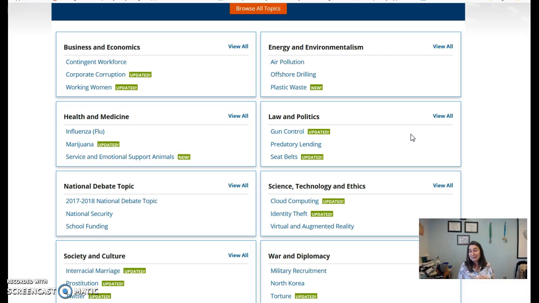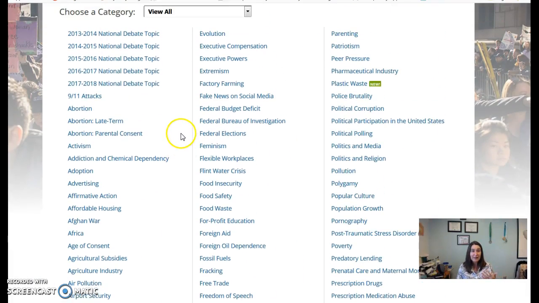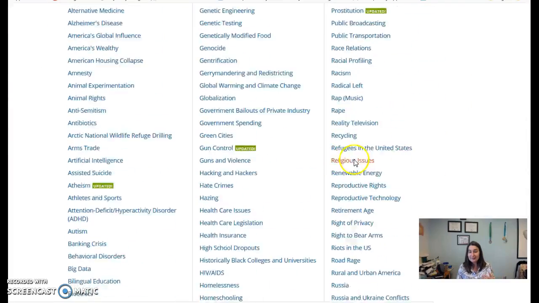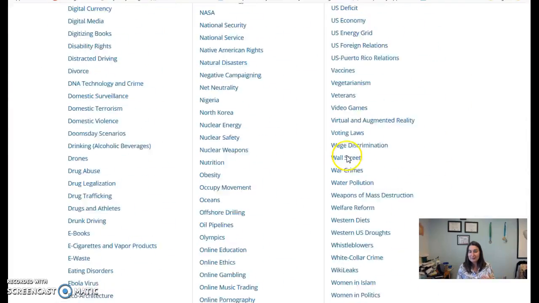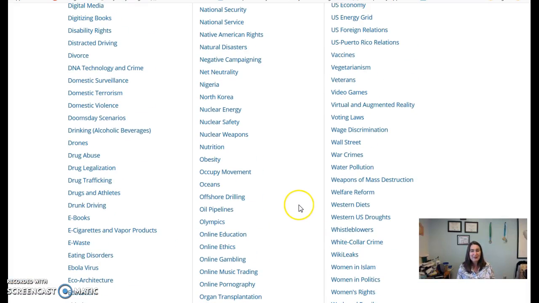And that's really overwhelming for a lot of students, as you can imagine. So this database can kind of help with that. There's that big search bar on the top. You can do that, but you can browse all topics if you'd like, which is quite lengthy. Everything from 9/11 attacks to, let's just go down to Z. But I think they do actually have zoos and aquariums. So actually there's probably a lot on zoos and aquariums and animal rights, I'm sure.